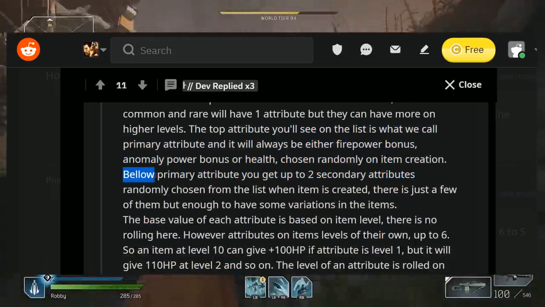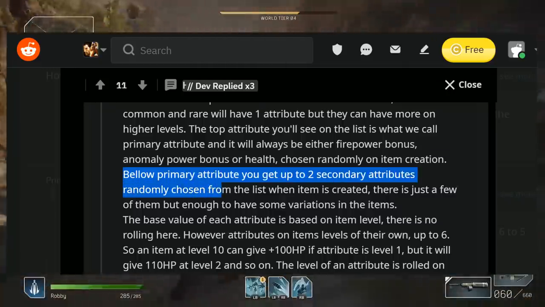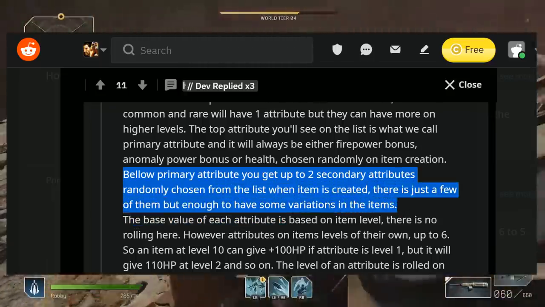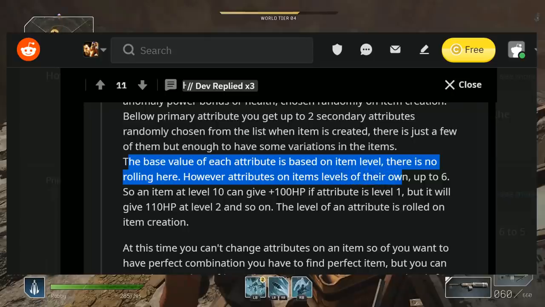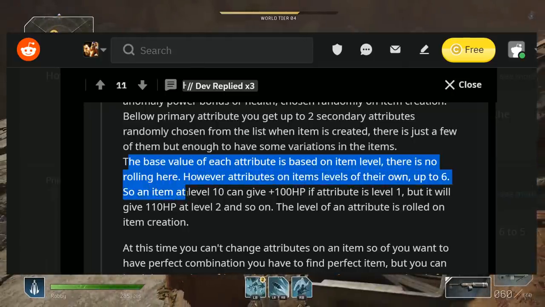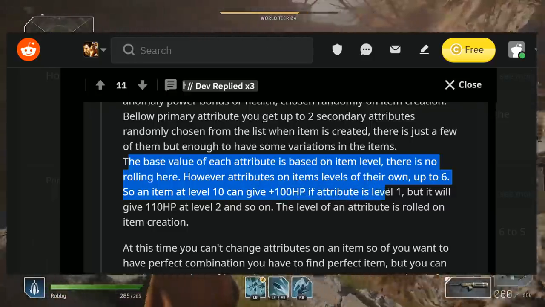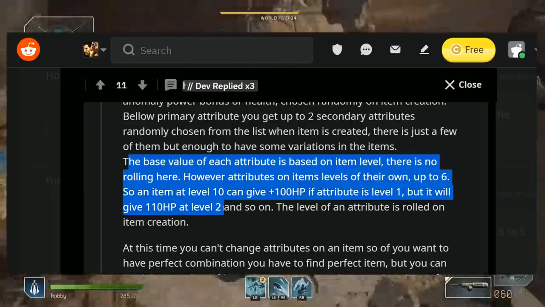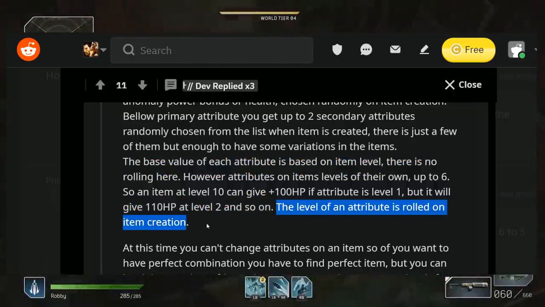Now, below the primary attribute, you get up to two secondary attributes randomly chosen from the list when the item is created. There's just a few of them, but enough to have some variations in items. The base value of each attribute is based on item level. There's no rolling here. However, attributes have levels of their own, up to 6. So an item at level 10 can have plus 100 HP if the attribute is level 1, but it will give 110 HP at level 2 attribute, and so on. The level of an attribute is rolled on item creation.